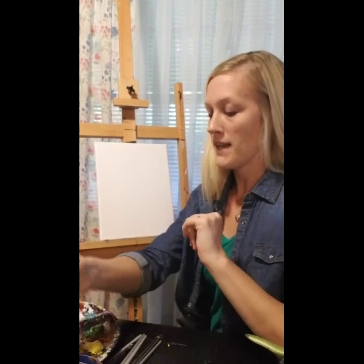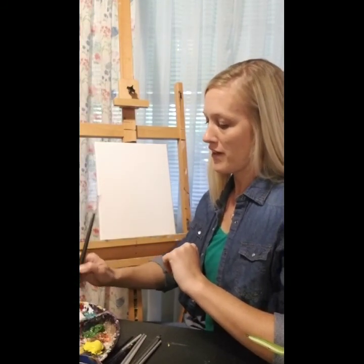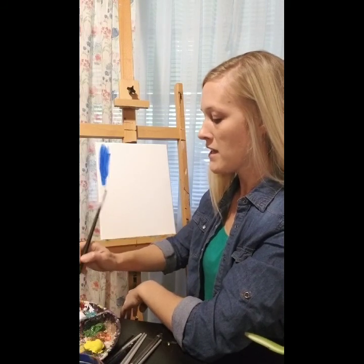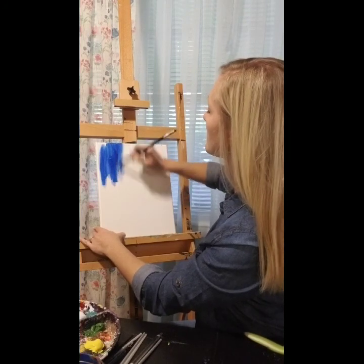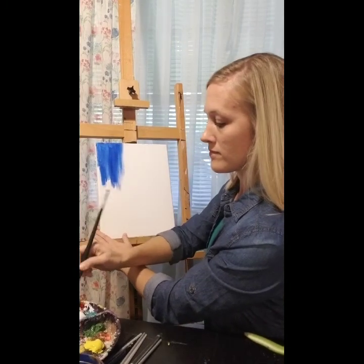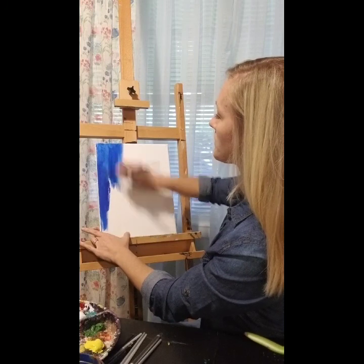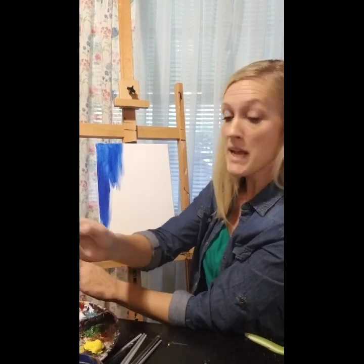So I get my brush wet a little bit because we're going to be covering a lot of area, and I want my paint to spread nicely. So I keep my brush pretty wet for this part of the process. And I'm mixing a little bit of blue with white. Going to want the top part a little bit lighter than the bottom, just to show where the light might be showing through the water.